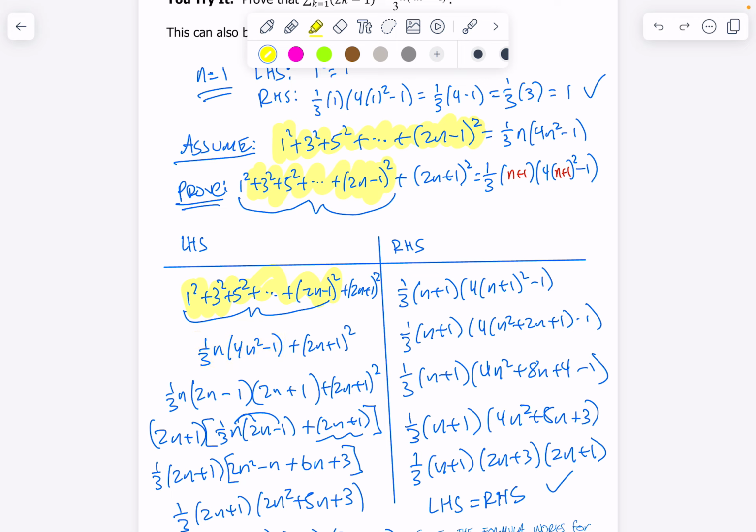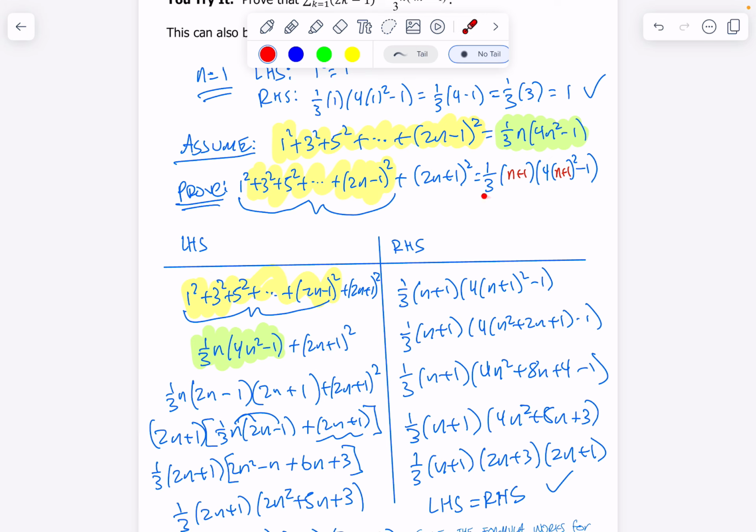It seems weird to do that last bit in the same color. So that's equal to this formula. And so that's what gets subbed out. So the yellow gets subbed out for the green. Okay, and then we still have plus our next term. And then you can just work on this algebraically.